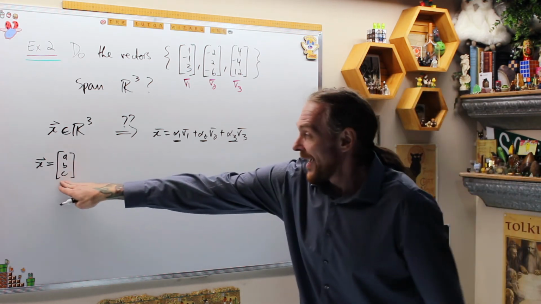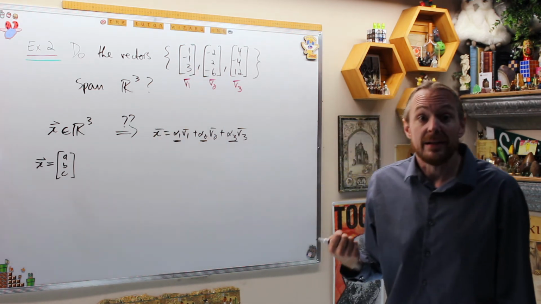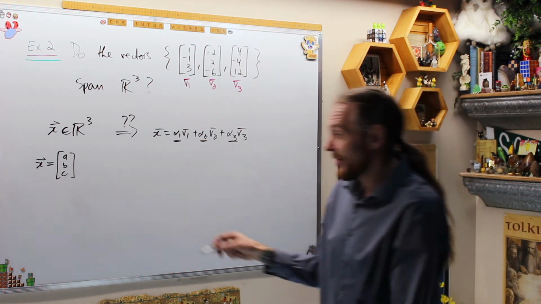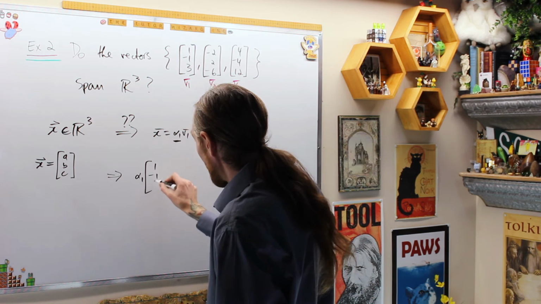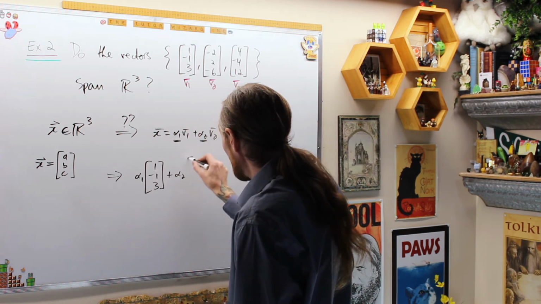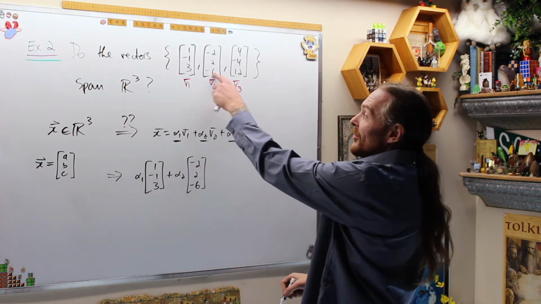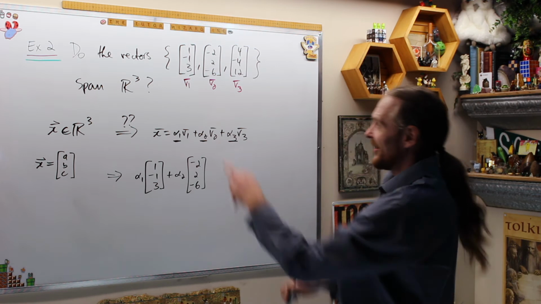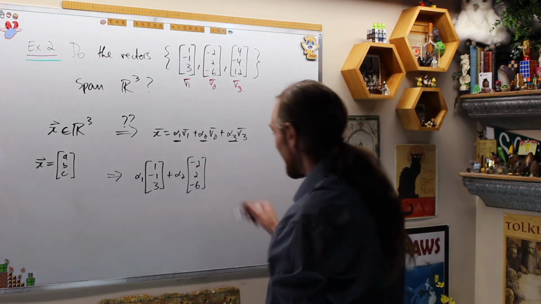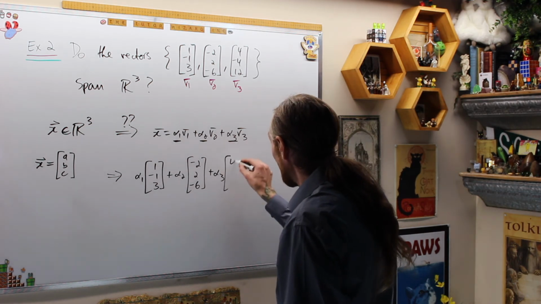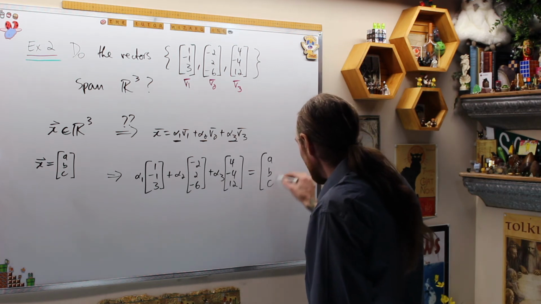So putting that coordinate in there, and these guys all have their coordinates, I can create a 3x3 non-homogeneous system. What is that going to be? We classically write this as alpha 1 times (1, negative 1, 3) plus alpha 2 times (negative 2, 2, negative 6). This is a multiple of this, and this is a multiple of this, so the dimension is 1. They definitely don't span, but if you hadn't noticed it, these are just multiples, so they're not linearly independent. Anyways, plus alpha 3 times (4, negative 4, 12) has to equal our arbitrary vector A, B, C.